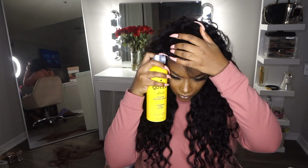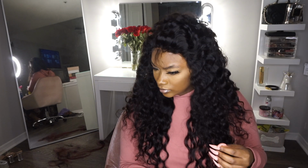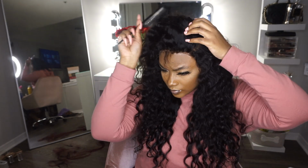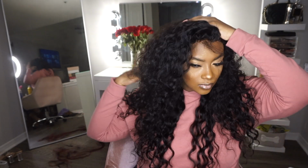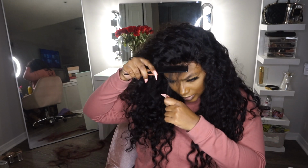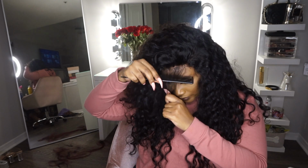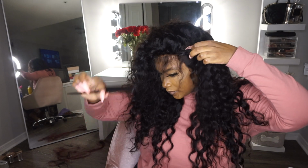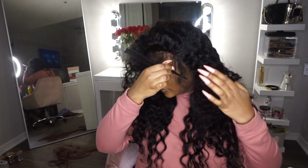So I see stuff that a consumer probably would not see. However, I came with my wig already glued on, you guys. This was supposed to be a how-to on putting on your wig in under 10 minutes or so. That did not work out. This was not the wig for that. This wig needed work. It needed to be plugged. It really needs a lot of work, and I had to finesse it how I was supposed to finesse it. I'm gonna do the baby hairs for you guys today. But that really wasn't the main focus of this wig unit. I wanted to just show you how I came up with the short cut blunt style bob.